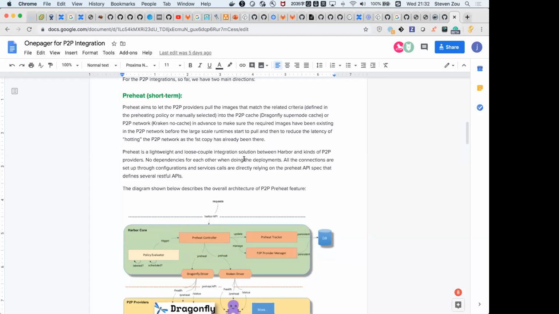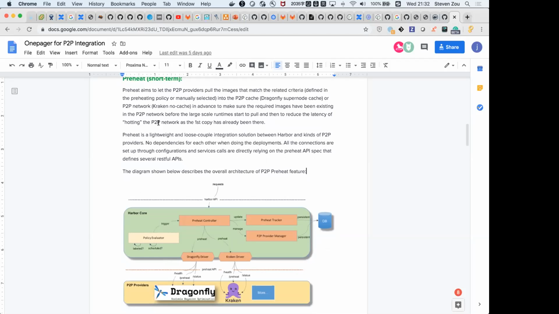For some companies or organizations, they have a formal process to determine which images are ready to deploy to the runtime. That means we can predict which images can be pushed to the P2P network in advance. That's the preheat. We preheat the P2P network before the real requests happen.